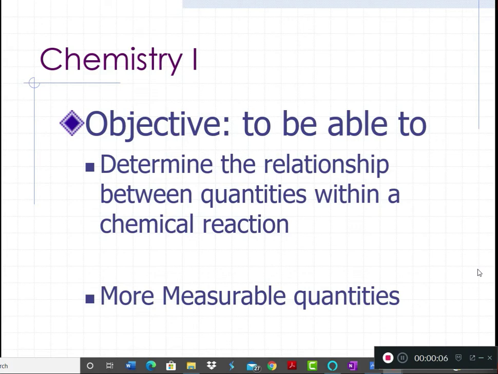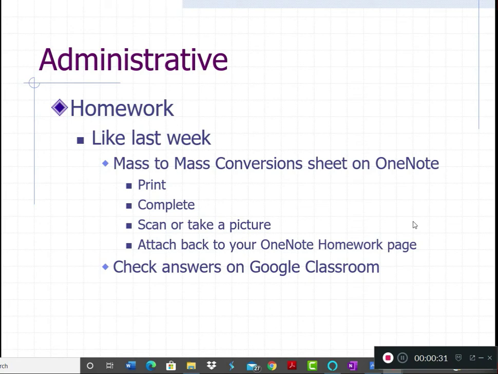This was relatively short. It's just a couple of practice problems showing you a little smaller nuances of this stoichiometry. The last video focused a lot on mass to mass conversion, going from mass to mole to mole to mass. This one is going to look at some of the other measurable quantities, most specifically volume of a gas at STP.